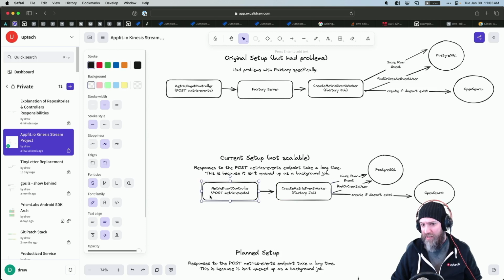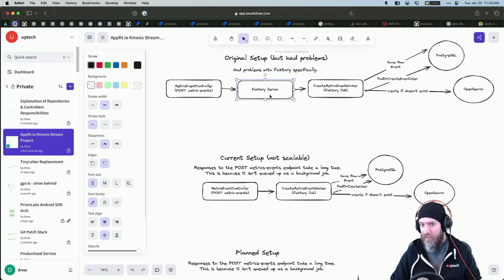Which means that every time this post metrics events endpoint is hit, that takes a while, right? All this checking that it does, talking to Postgres and OpenSearch, all of that had to happen as part of this. So it would just block dealing with that request for however long that took, okay?